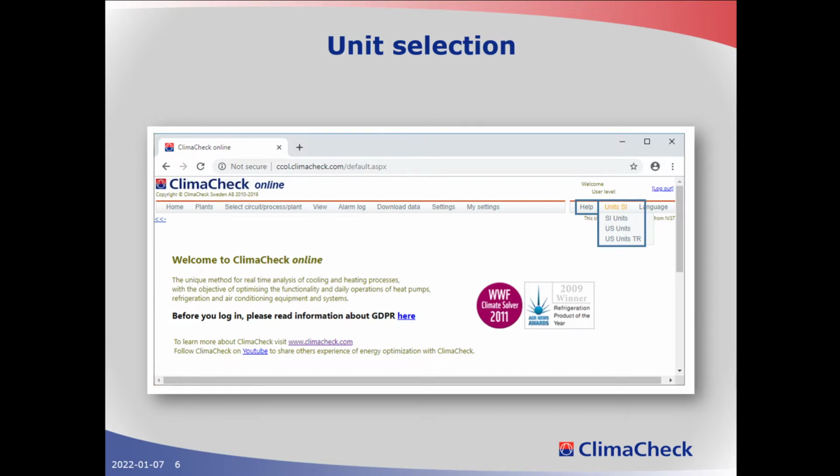And on the right side, you also have a help menu, where you can get the complete manual for ClimaCheck Online. That will show you all the things we will go through today and more. So if you have any questions, you can go in and have a look at that manual.